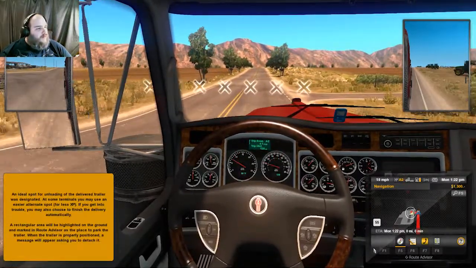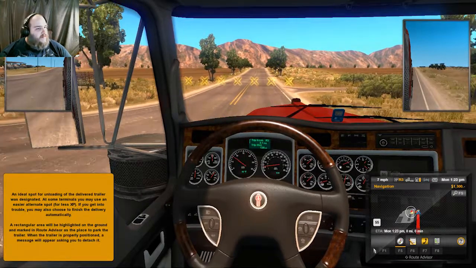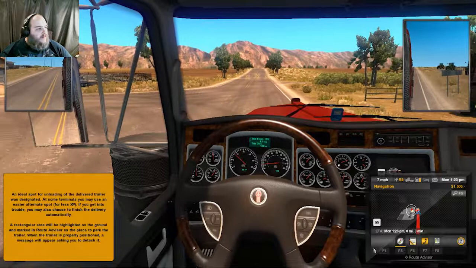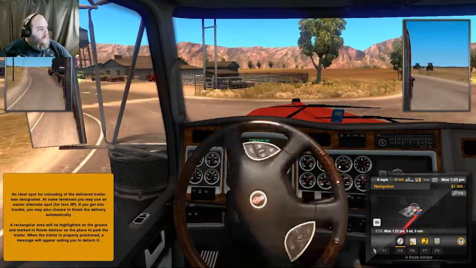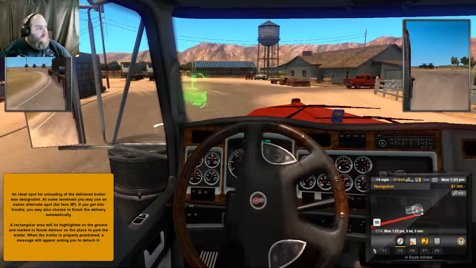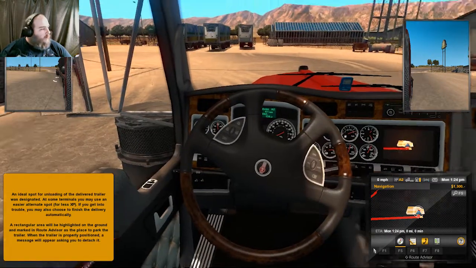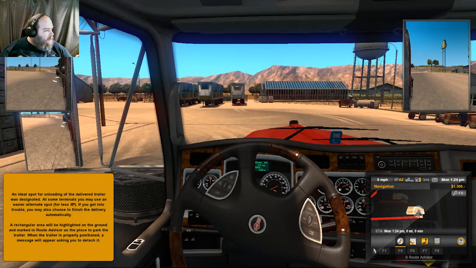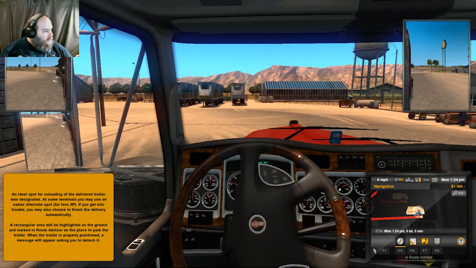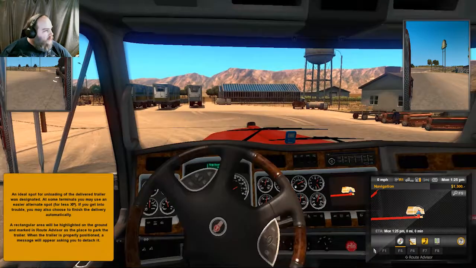Ooh, slow, wrong way. Back it up there. We gotta go this way. There we go. There we go. Okay. Delivery trailer was designated. Some terminals you may use an easier alternate spot for less. Choose to finish delivery automatically. Marked route advisor is a place to park the trailer. Oh, okay. Well, it's parked there. I think.